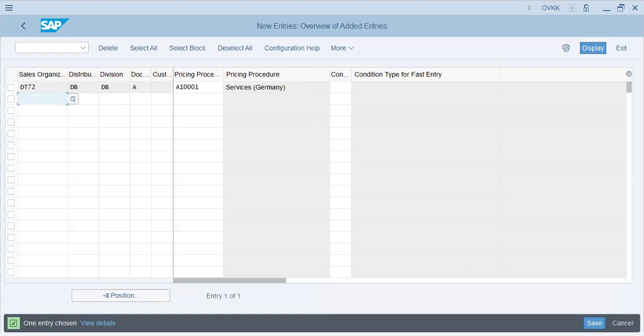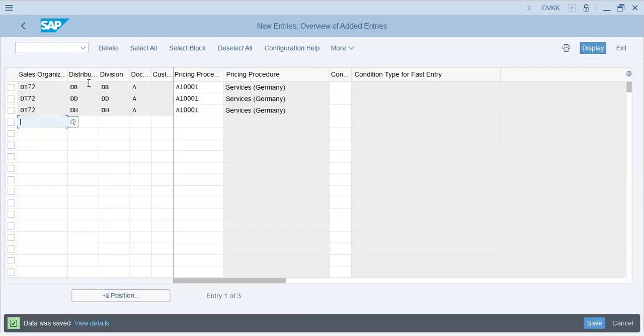Okay. DT72, DD, DDA, A1001, DT72. So DHA, what basically we are doing is copying the framework, the formula sheet that I showed you, and that will be automatically brought up when you are doing your billing and pricing. Save for all these divisions.